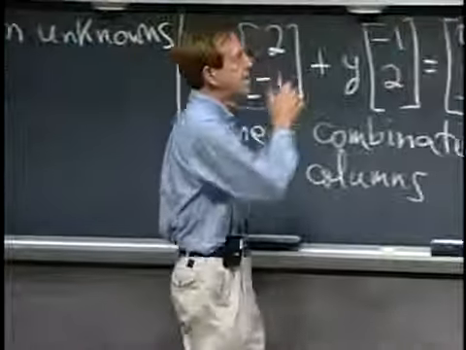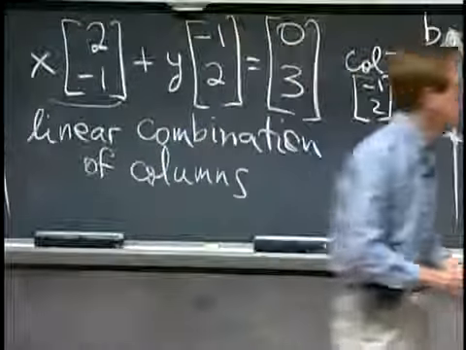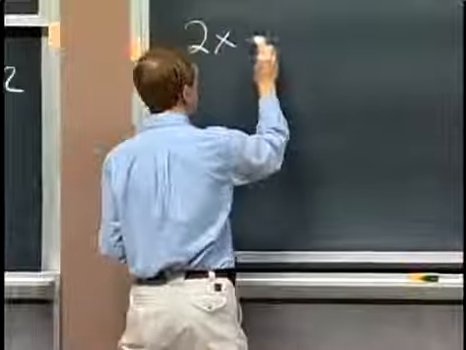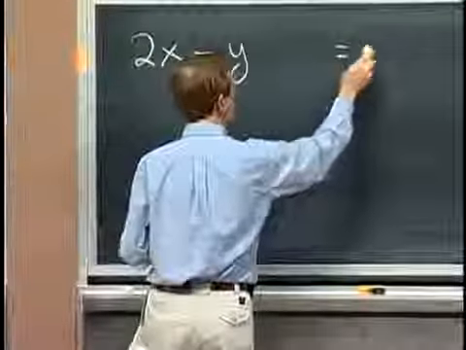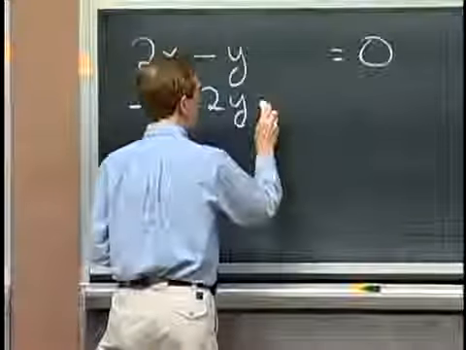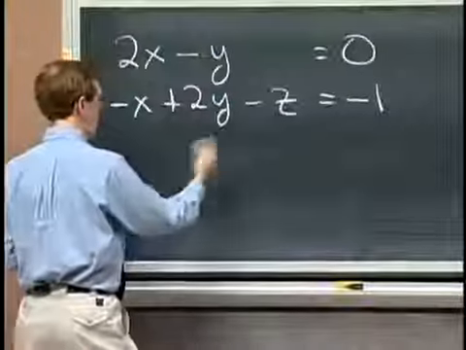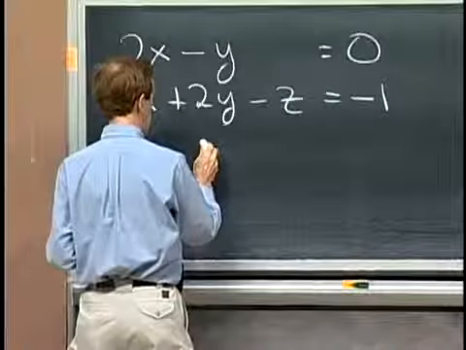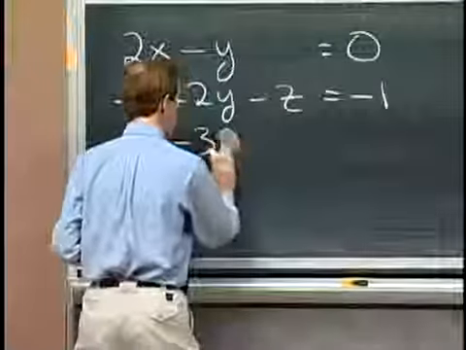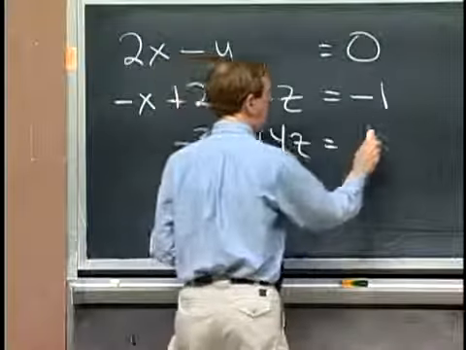Because it's easy to picture the 2 by 2 case. Let me do a 3 by 3 example. Okay, I'll start it the same way, say 2x minus y, and I'll take no z's as a 0, and a minus x and a 2y and a minus z is a, let me make that a minus 1. And just for variety, let me take minus 3y's. I should keep the y's in that line. And 4z's is, say, 4.